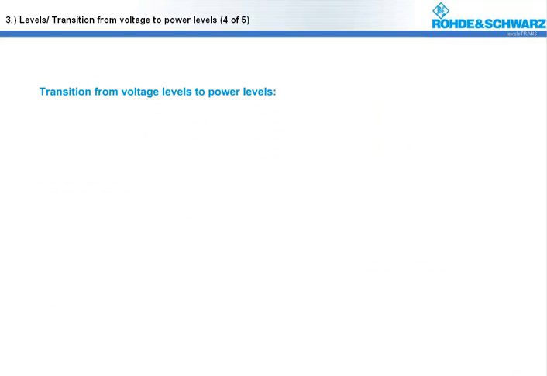In measurement engineering we usually remain in impedance systems with typically 50 ohm. So we have a constant ratio between voltage and power. If we have a voltage of 1 microvolt at 50 ohm, the resulting power is 1 microvolt squared and divided by 50 ohm, which yields 2 times 10 to the power of minus 14 Watt. In milliwatt this is 2 times 10 to the power of minus 11. 1 microvolt corresponds to 0 dB microvolt, while the power in milliwatt corresponds to minus 107 dBm. So the transition from voltage to dBm and vice versa is based on the fact that 0 dB microvolt is equal to minus 107 dBm at 50 ohm.